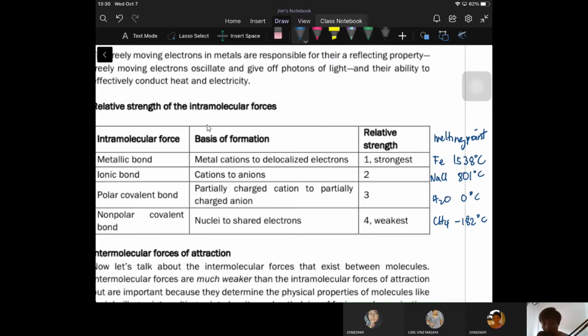Number one is mercury. Mercury exists as liquid under normal temperature, so hindi siya solid na. Mababa kasi yung lattice energy ng mercury, kaya ganun na. Mababa lang yung strength ng attraction ng mercury metals, kaya liquid sila under normal condition. Ano pa yung liquid na metal? Gallium.